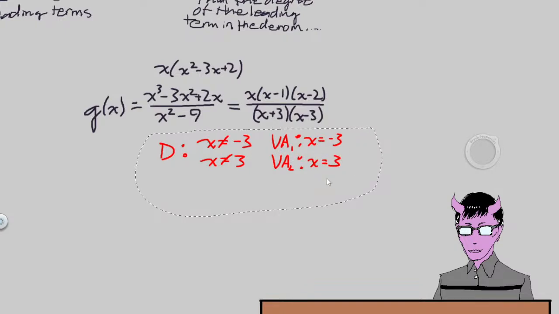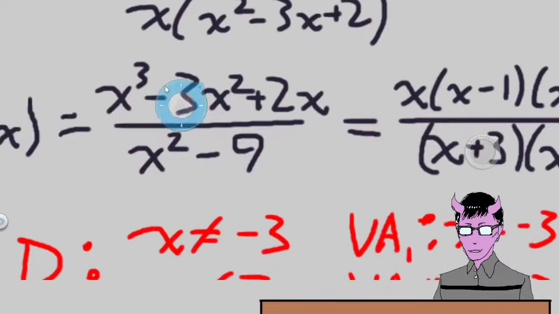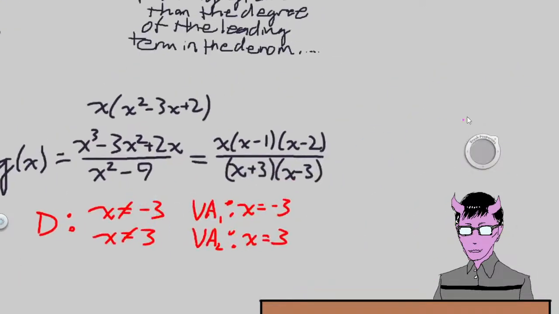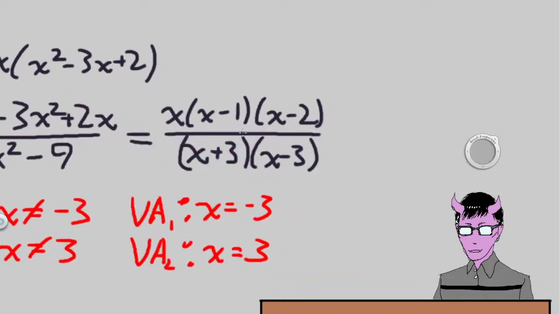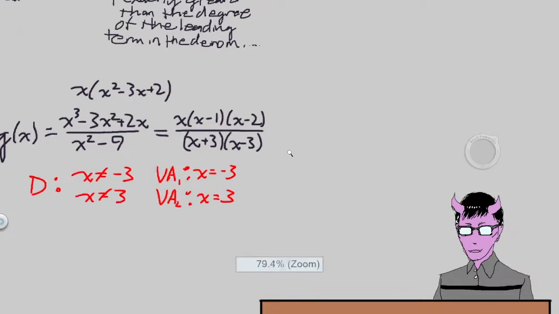Done with that nonsense. Now we deal with horizontal asymptote. Just kidding. Because this one is 1 greater than this one, so we have to use long division, unfortunately. Technically, you could use synthetic division tool. No, you can't. It's weird. I think there's a way to do synthetic division, but I don't know how to do it with degrees greater than 1. So I'm going to do long division.